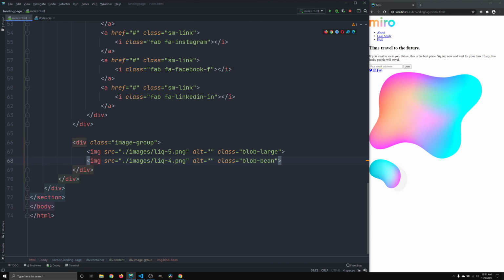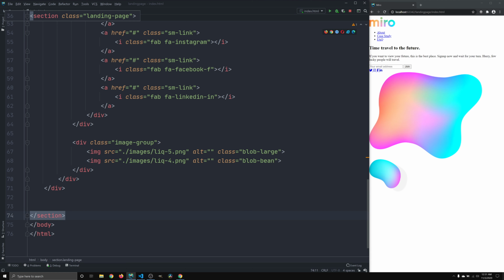What we have to do now is just have all the other images that we are going to have throughout the website. However, we are just going to be placing that outside of the container that we have right here, because I want to position all those images absolute to this section right here, which has the class of landing page. So this image is going to have the class of blob, and then it will have a second class of blob1. I know, not the most creative names, but you kind of get the point.